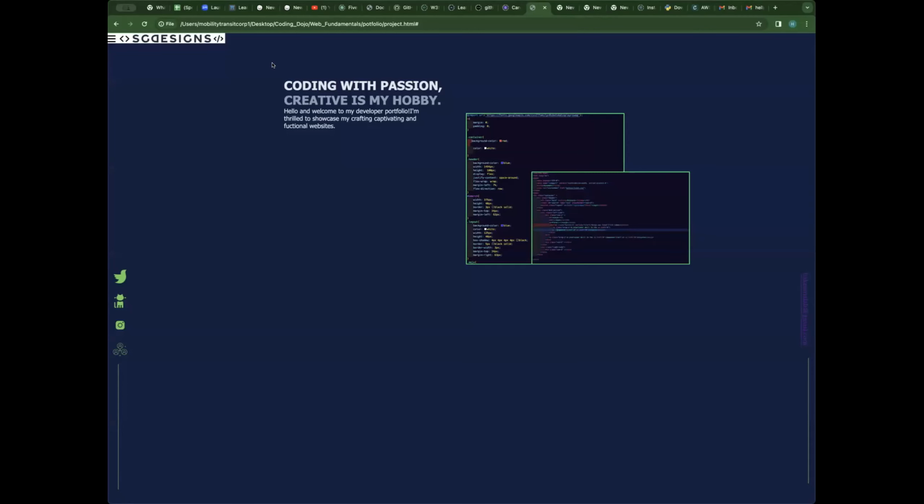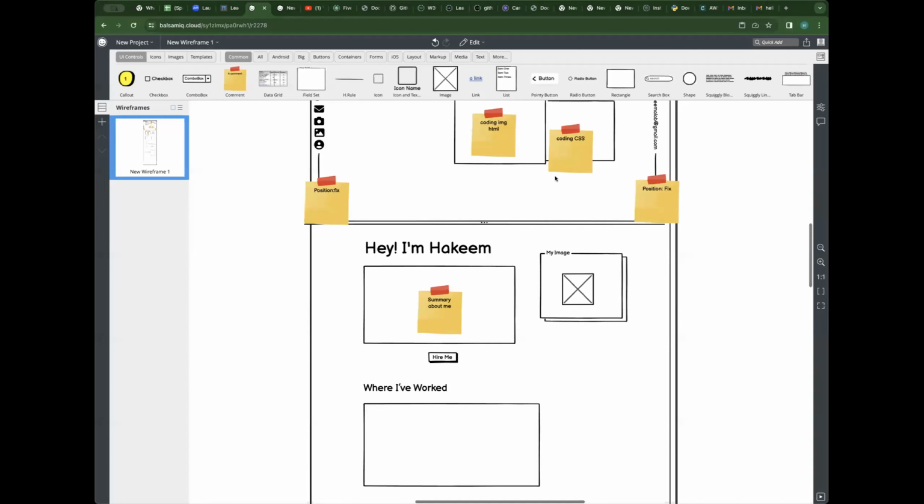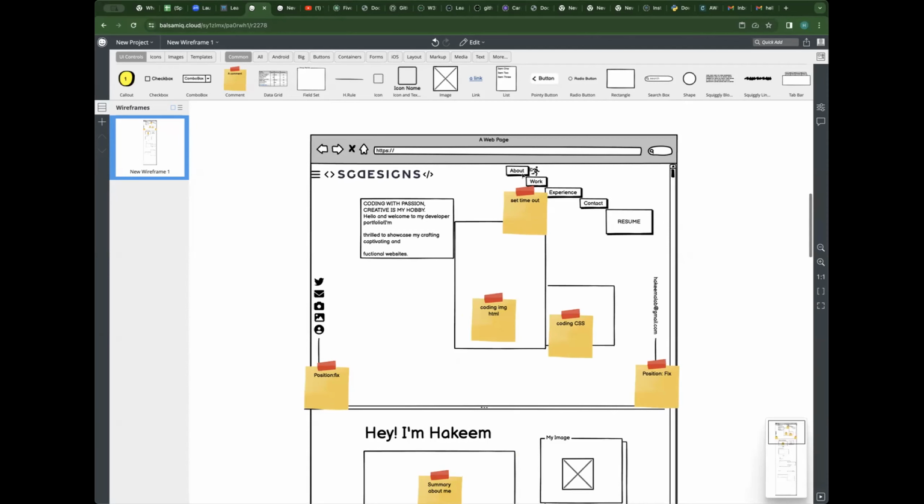So I'm still kind of working on it. Let me share mine. This is where my wireframe comes in. I was trying to do the set time stuff that Spence was talking about yesterday. I'm trying to work on it, but that takes me all day and I couldn't figure it out, but I'm sure I'm going to figure it out tonight. So this is just an interesting wireframe.